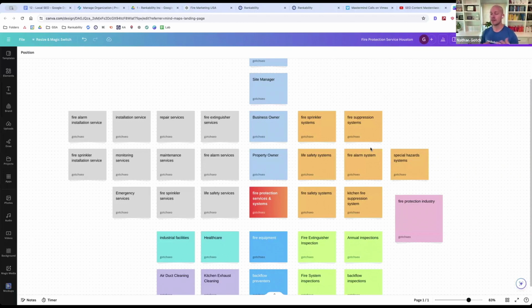So the reason I'm saying that is because it's a very serious decision to go after another city. Very serious. It's not a joke. And I think people take it way too lightly. They're like, yeah, let's just go after Dallas, and then they just slap up some Dallas pages on the site. And that's not a good strategy.